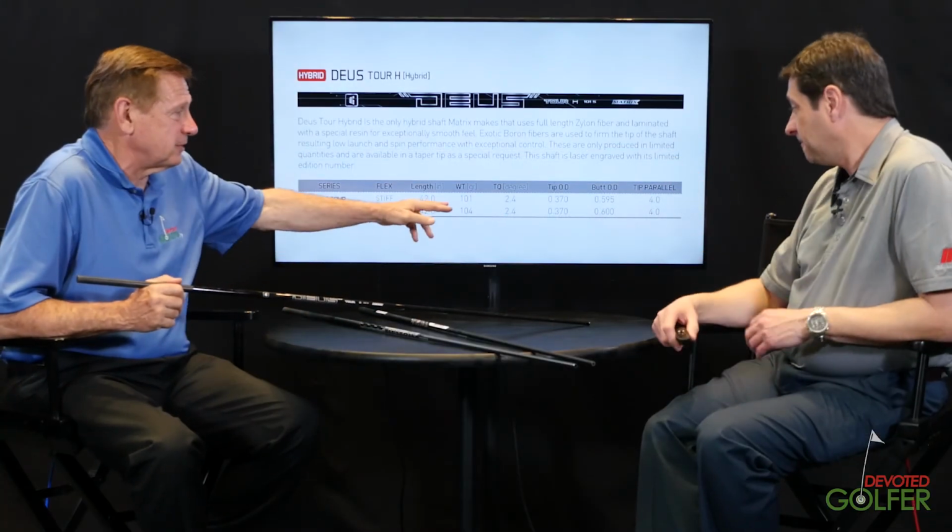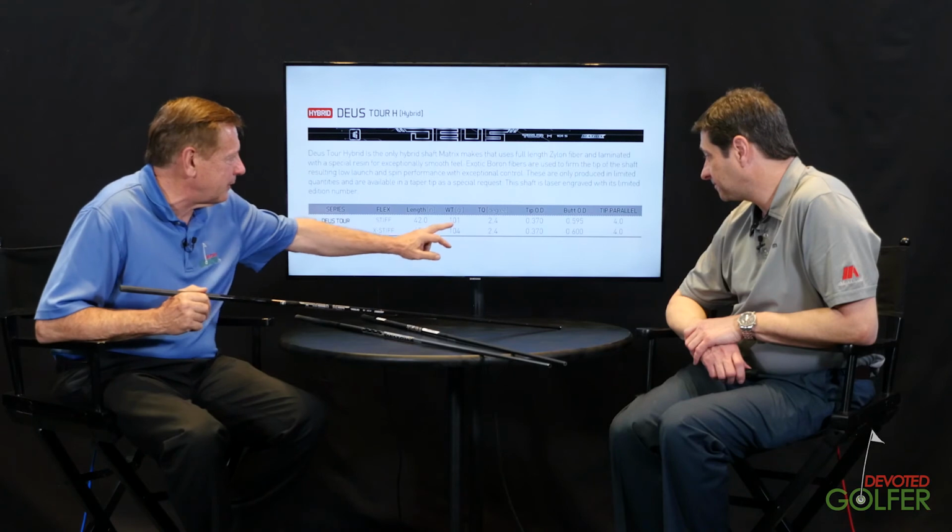So this is a piece of steel. Yeah. If I'm putting a high swing speed, hard ball striker into a hybrid, I can't really move him that far away from the steel that he's playing, right? And he has to have some stability, and there aren't a lot of people out here in this weight range anymore. Right. So, like I said, we developed this for tour at the request of several tour players.